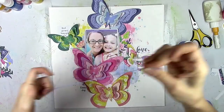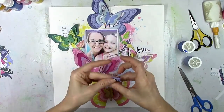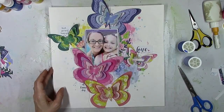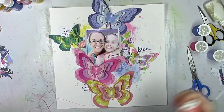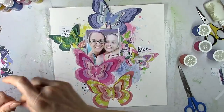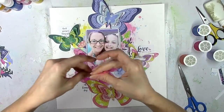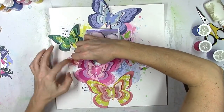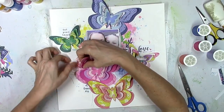I am going to add in some thread — you know me and my thread addiction, I've got colors to match pretty much all these colors. I'm going to go with that darker periwinkle blue color, a little bit there under the right of the photo, and then I'm going to combine hot pink and this corally salmon color that's in the bottom butterfly and add a little bit of that color there on the left.